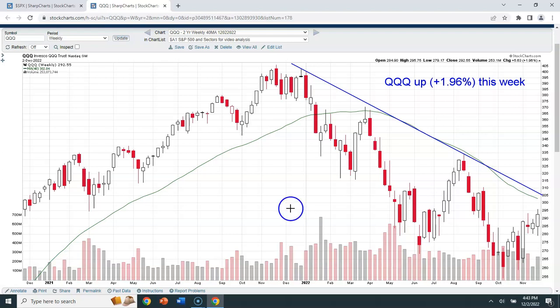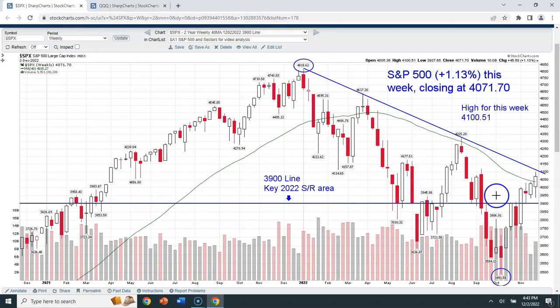The strongest rallies are when the triple Qs, the tech sector within the S&P 500, these types of things are leading us higher. And I do not think that that's going to change. Right now, value is outperforming growth, but that is not necessarily a good thing. Now, we looked at the fact that this week on the S&P 500 we closed for the first time on a weekly closing basis above the 40-week moving average since back in March, right?